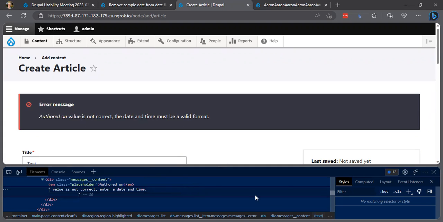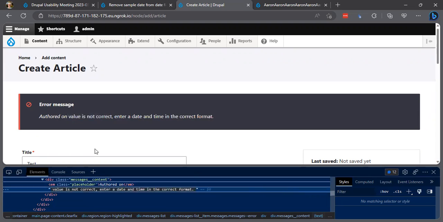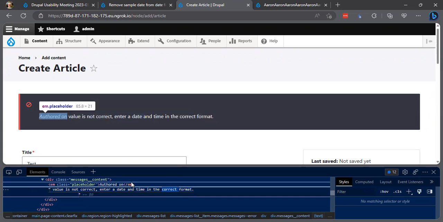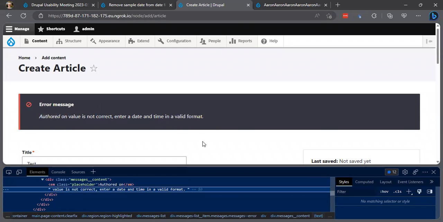Well, I could use the word valid there. Try to avoid using the word correct twice. Right. "Enter date and time, valid date format," or something like that. Yeah, and the first part you can cut short. Instead of "value is not correct," you could use "value is incorrect."